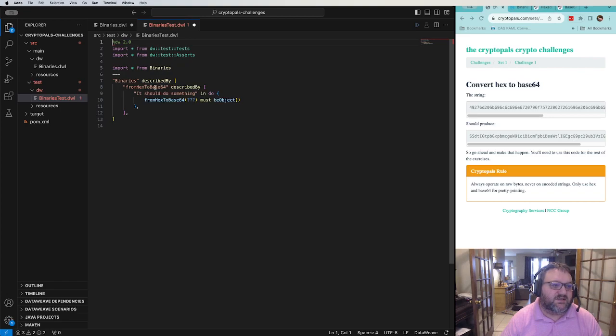So fromHexToBase64 described by: it should convert a hex string to base64. So if we give it this input, right?